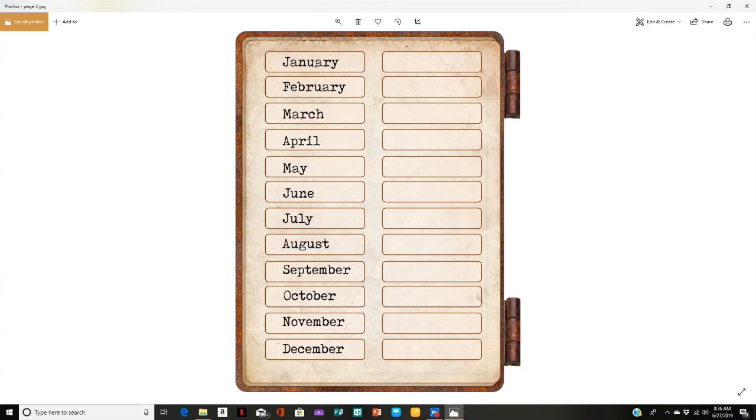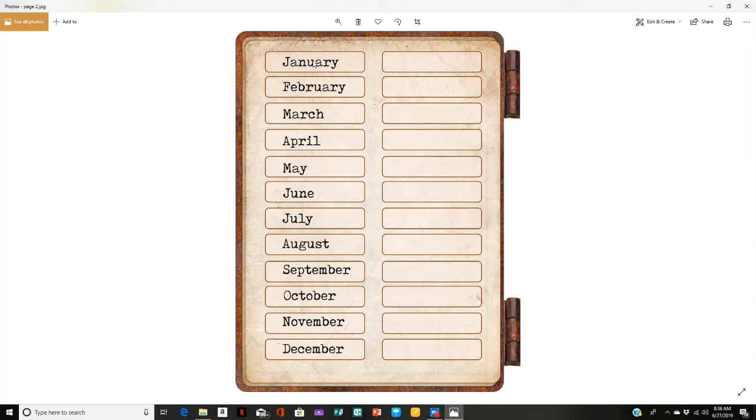For those of you who don't have an iPad, I did find another program, and it's called XODO, and you can use that on an Android phone or a tablet. I'm not sure how well it works because I haven't really played around with it, because I have an iPad myself, so that's where I've been using this planner.